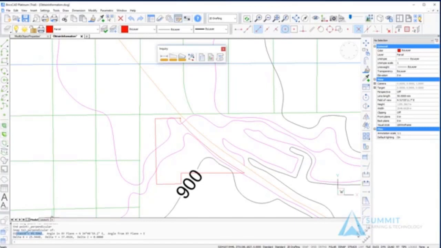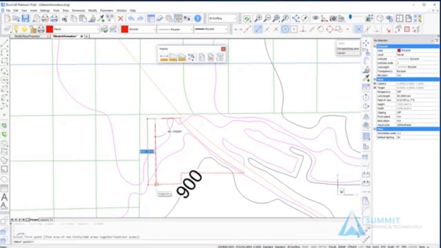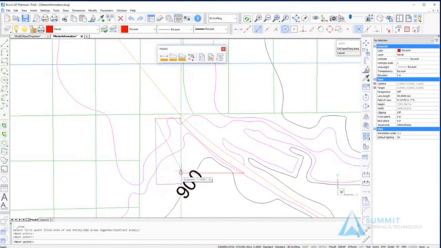Okay, next thing that I might want to figure out is what the area of a given space is. So this time, clicking the area command on the inquiry toolbar, I'm going to select individual points around these lot lines. Now I'll point out that I'm not quite following the property line precisely.